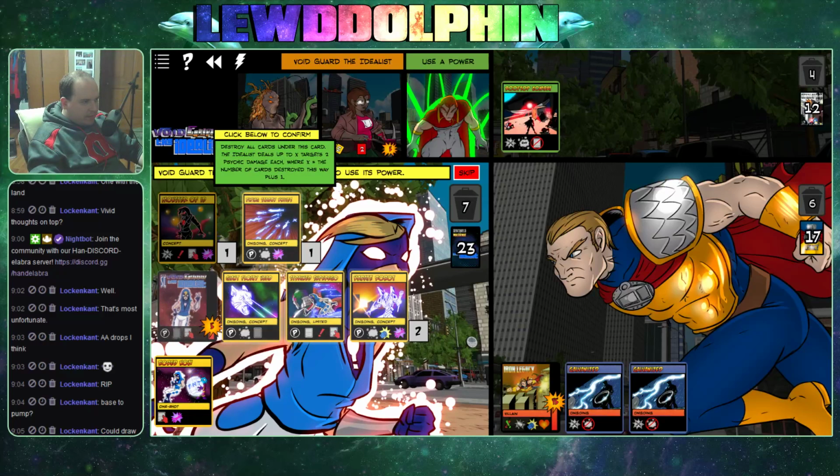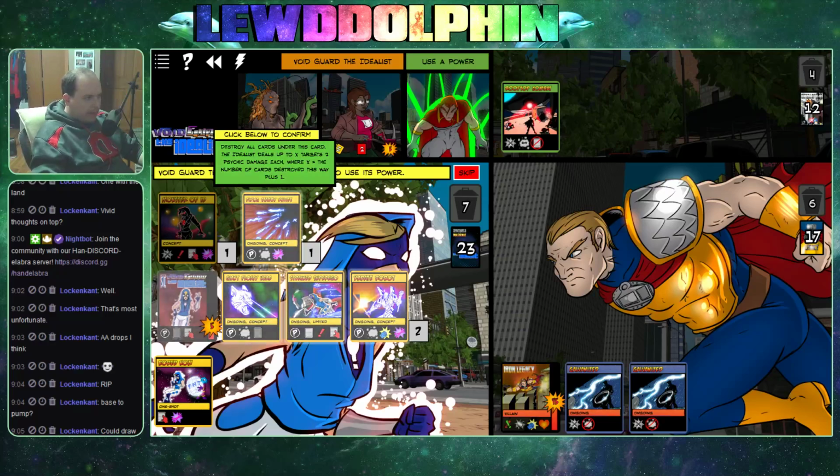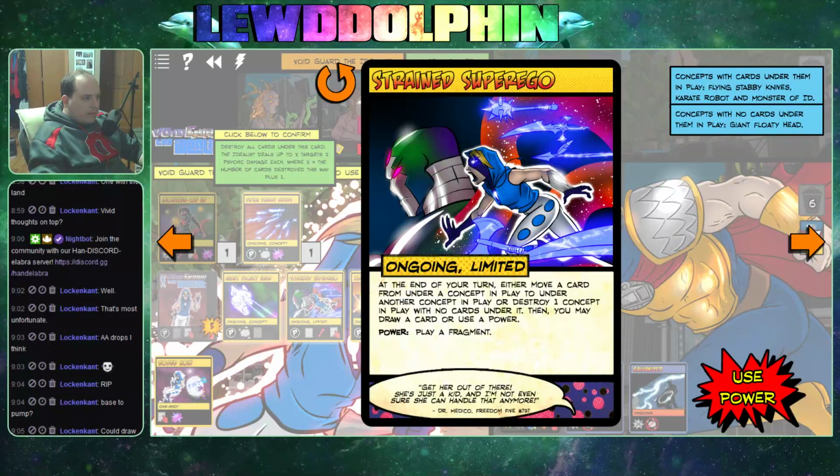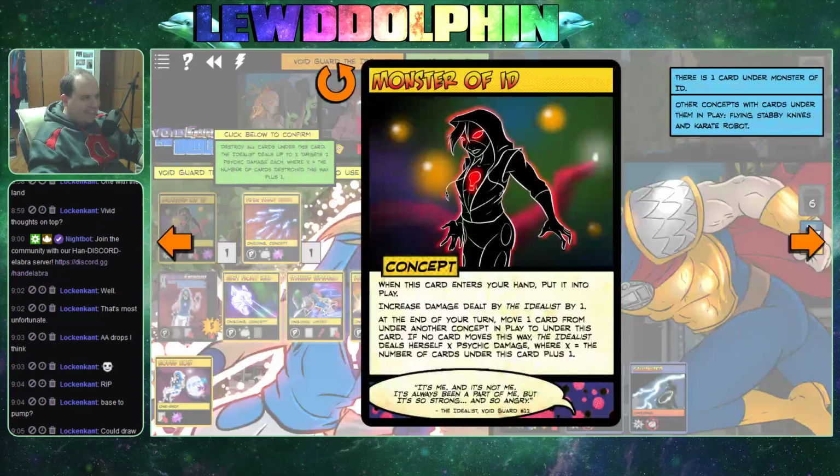I could utilize Flying Stabby Knives, but I'm going to move one card away from Karate Robot to do that. Because Monster Vid's going to steal it. Whereas, I mean, Strange Super Ego will actually move the Monster of Id card underneath Karate Robot. Or no, but then I may draw a card or use a power, and then I could use Karate Robot. But then the problem is Monster of Id is like, well, you don't have any other card, so I'm going to have Idealist deal herself X psychic damage, where X is the number of cards under this card plus 1, so it's 1 plus 1 plus 1 is 3.